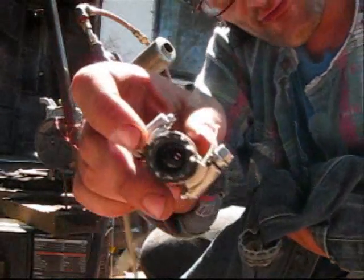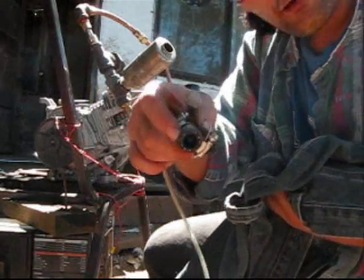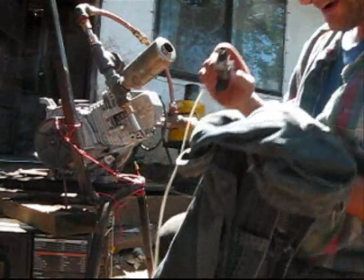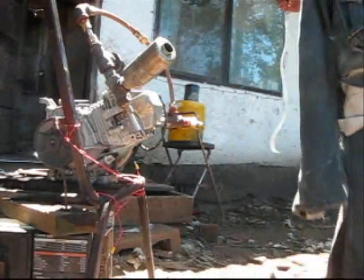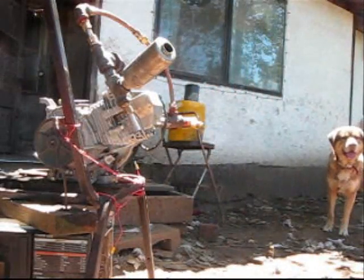I don't know if you guys can see on the inside of that — the camera may not focus. But that's where I got that little quarter-inch compression fitting at. And this is the rod I'm going to show you — fresh out of the reactor, nice and hot. Nothing real special about it, I just figured I'd show you guys. Oh man, I've seen people drop these before — because they're hot as hell.